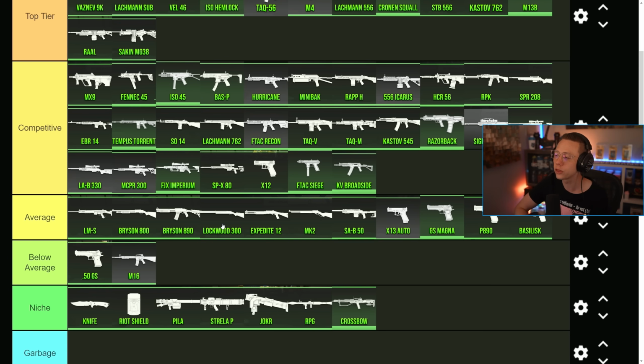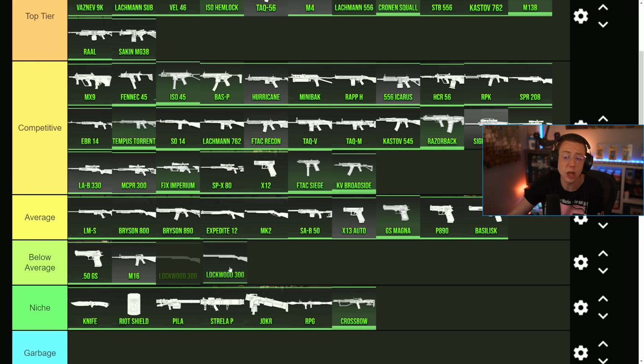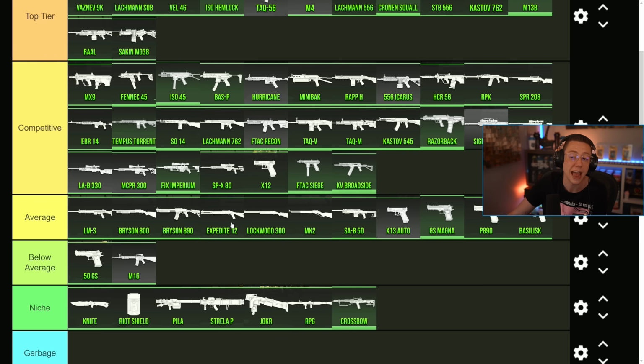And then the Lockwood 300 got a long range nerf, but its multipliers also all got buffed. Its ADS accuracy and transition got buffed, and some of its ranges got buffed as well. It's still a 2-shot shotgun. Like, it's just not going to be all that competitive at all. Honestly, it could have been below average before this update and maybe jumps up to average with this.